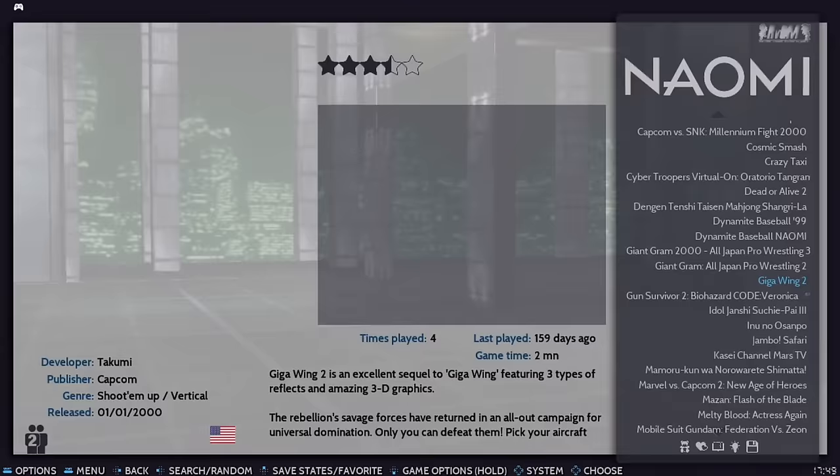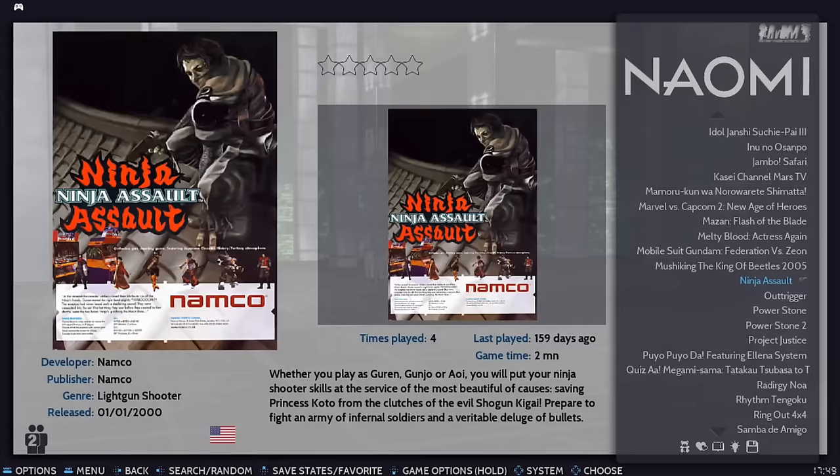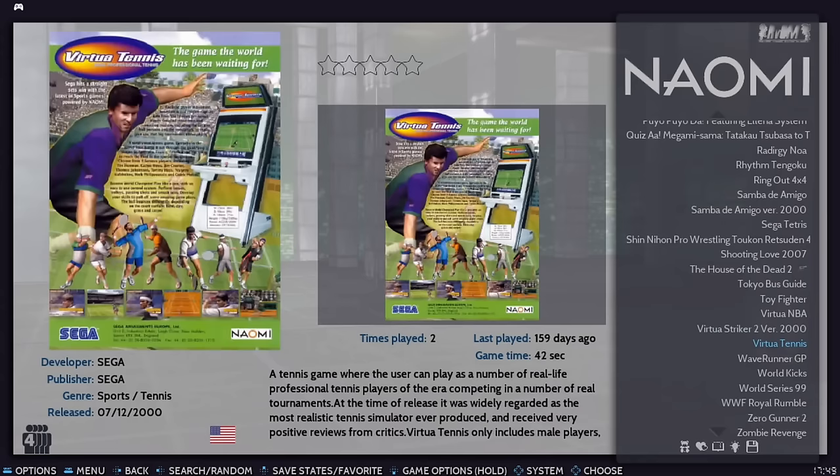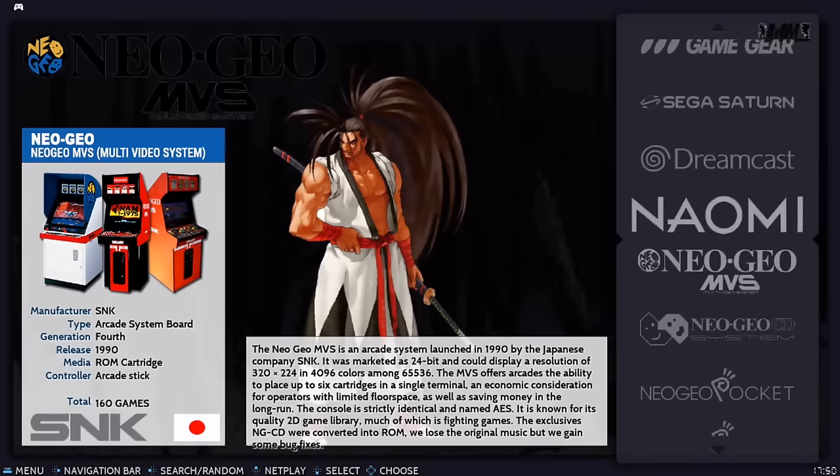What else do we have? Giga Wing 2, I believe that's a crossover as well. Power Stone 1 and 2, awesome. Ninja Assault's in here, great light gun game. Got some wrestling games in here. We got Virtua Tennis for Naomi as well. WWF Royal Rumble, Zombie Revenge again. Zero Gunner 2, awesome. I mean, we have a great selection of games in here for this collection as well.